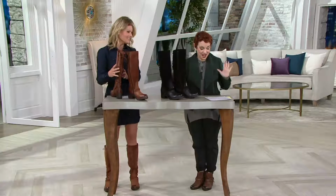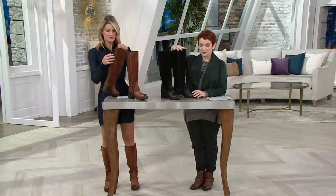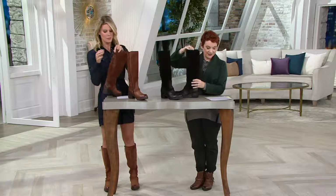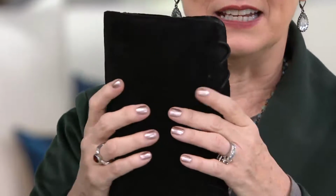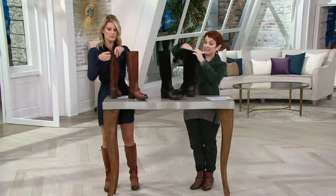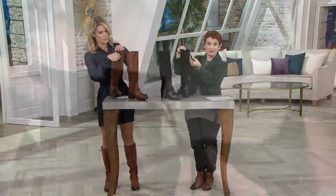It's awesome. I just want to give you some measurements. If you're looking at the height of the shaft of the boot, and again, there's a full zipper, that comes in at 15½ inches. All right, the calf circumference is 12. And as you know, we just had one on the last show that was 15. That's because we have laced it all the way in. You're not going to have to do this every time, but it really is a true lace, like on a sneaker. That's not just there for decorative purposes.